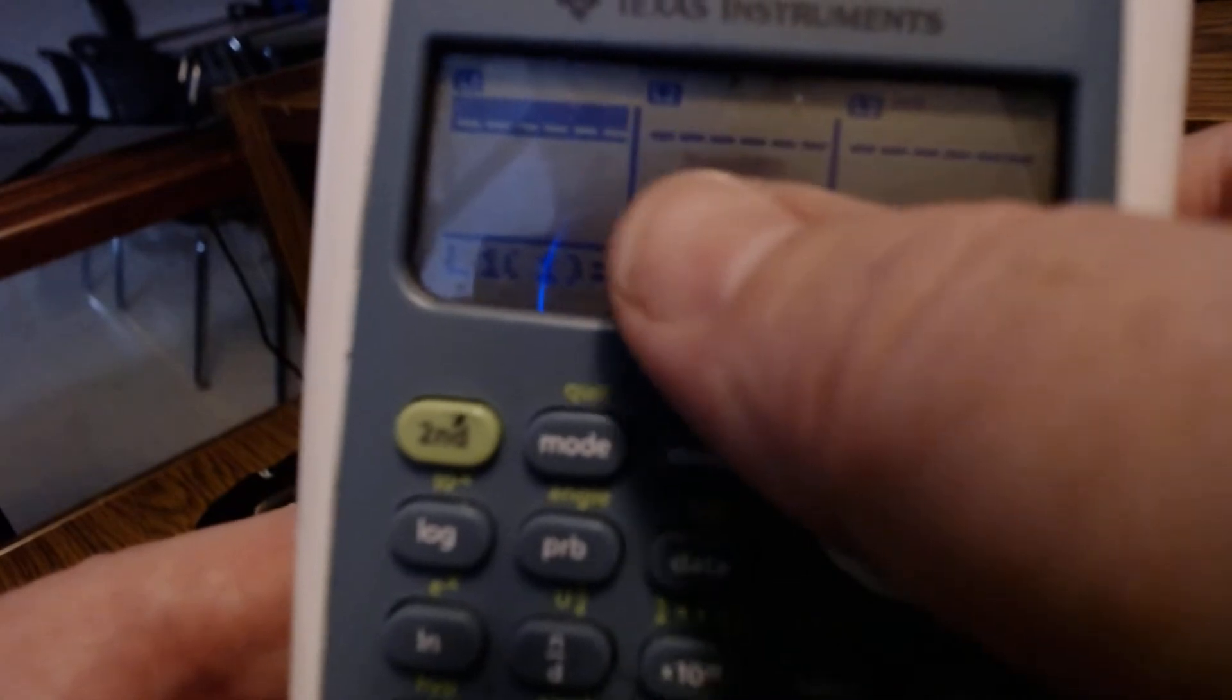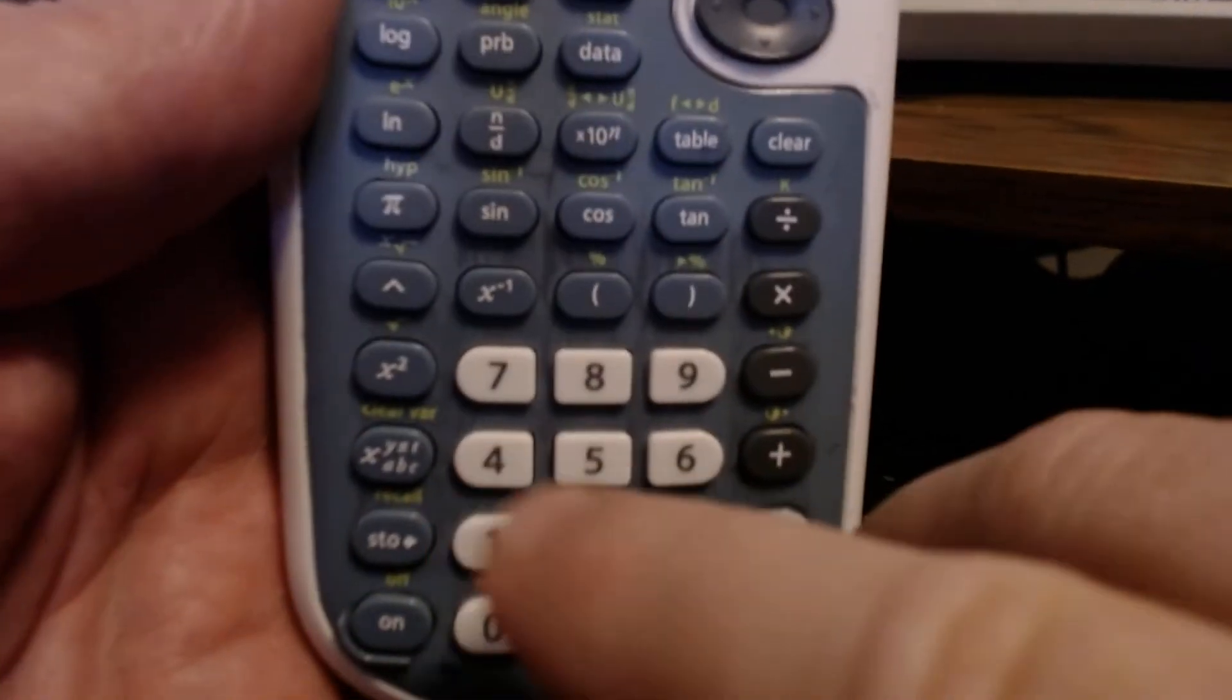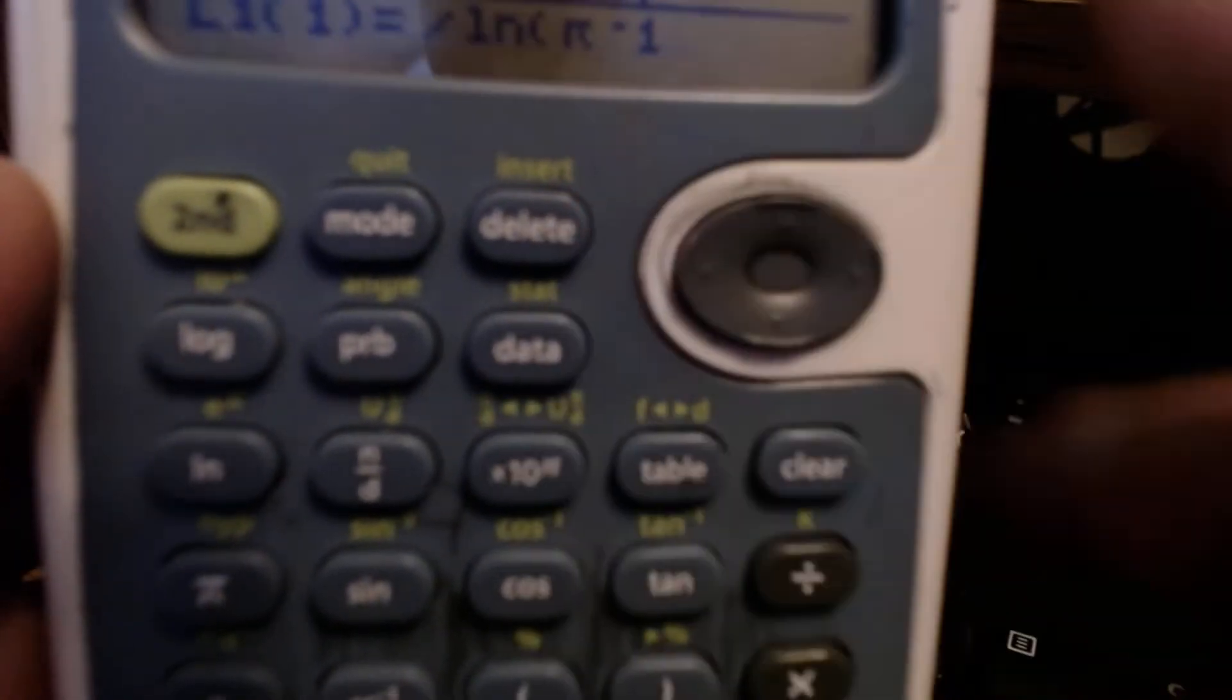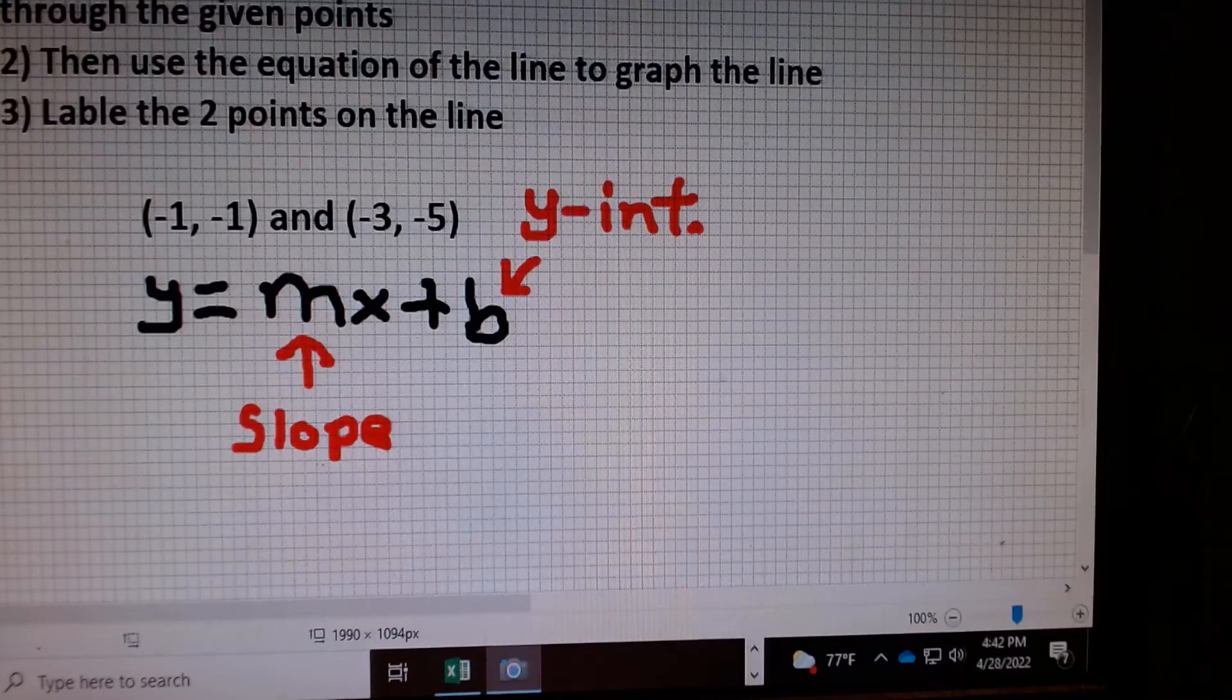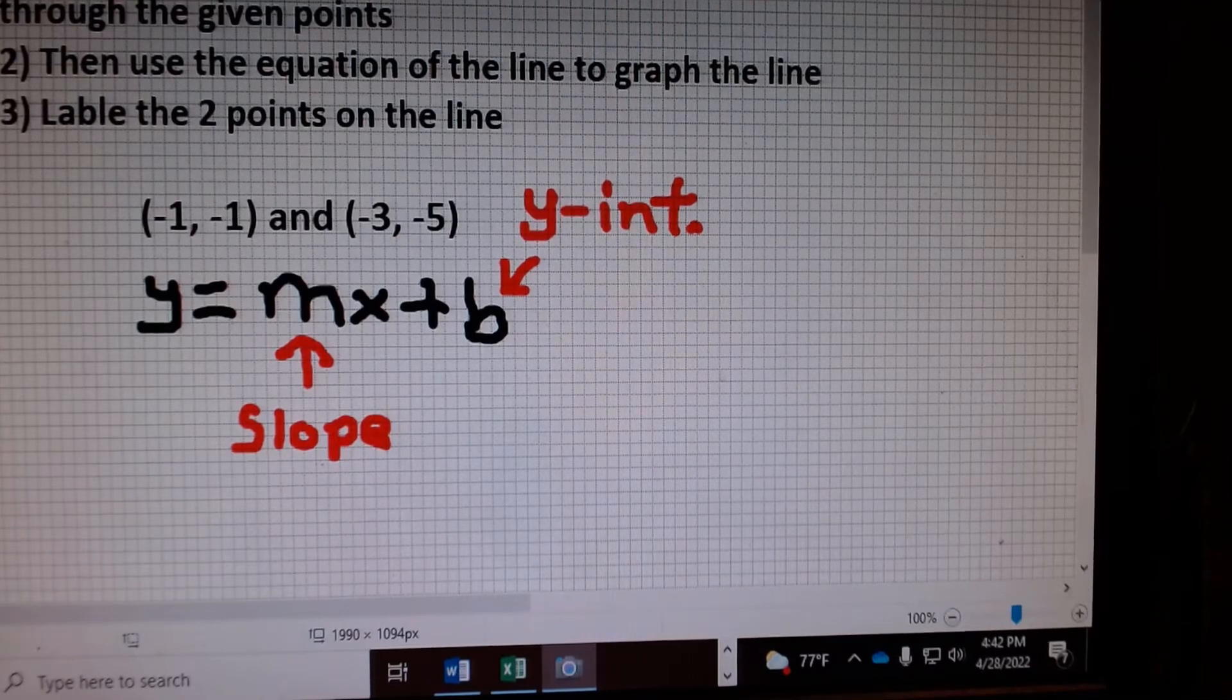Now, I'll locate the button that says data. Then I have L1 and L2. L1 will be all my x's. L2 will be my y's. So, I'll enter negative 1 in L1 for x, negative 1 for y in L2. I'll push the negative button for 1, and it puts negative 1 at the bottom. And I'll hit enter. Now, to put negative 1 for L2, I'll arrow over to L2 and plug in negative 1. That'll take care of the first ordered pair. Then I'll do the same thing for negative 3 and negative 5.